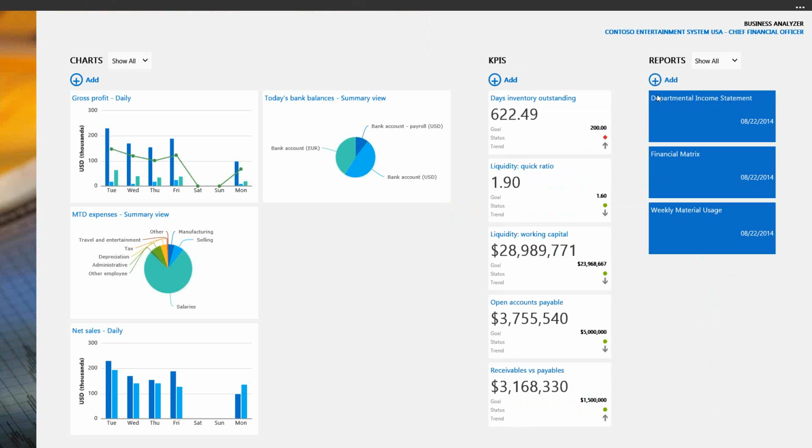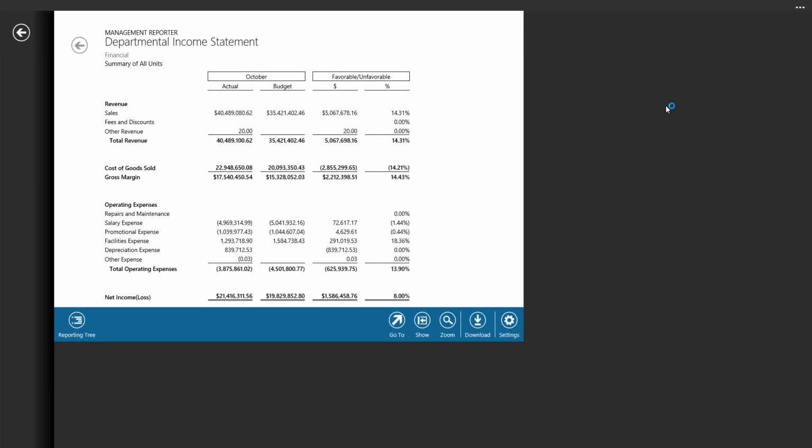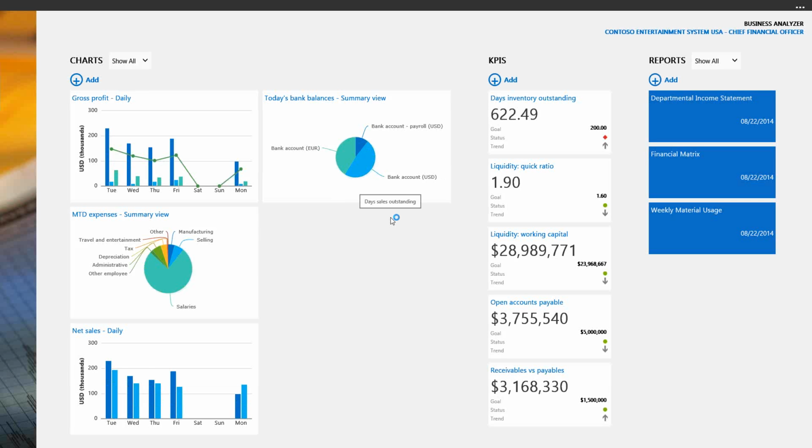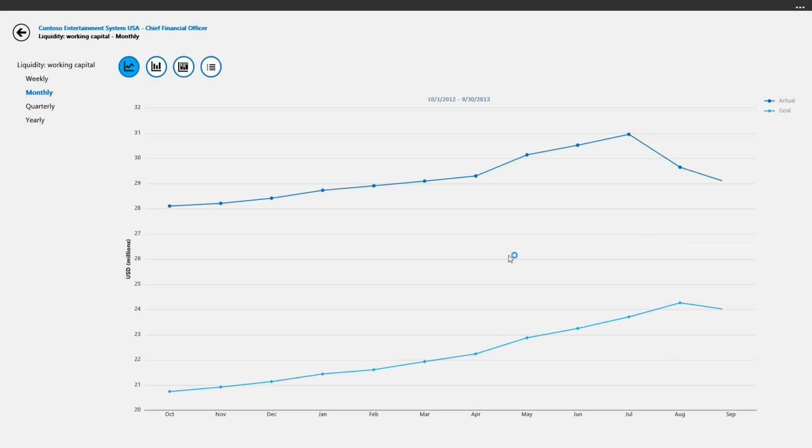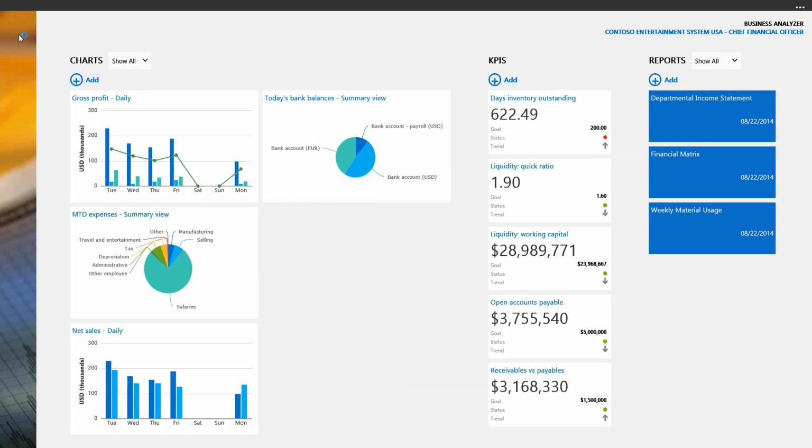The other thing we can do with this Business Analyzer is take Management Reporter reports and expose them inside the Business Analyzer, along with other SQL reports. So if anybody's running Business Analyzer and they have the web client viewer, you'll notice this is a very familiar type of report to you. This becomes one of the most powerful tools, in my opinion, that Microsoft has come up with in a very long time for the business world. This got me really excited when I saw it for Microsoft Dynamics GP 2015. I hope everybody else is as excited about this one as I am.